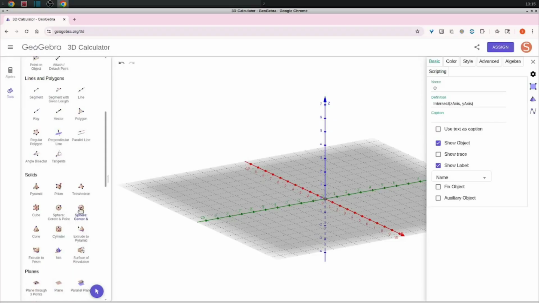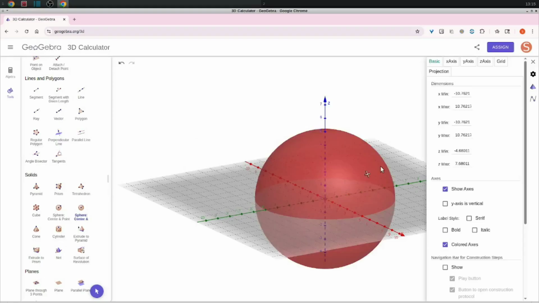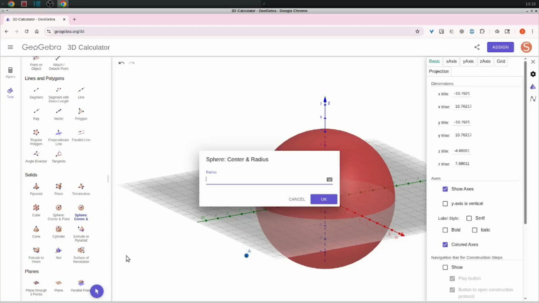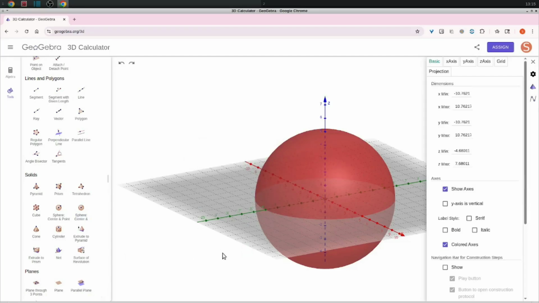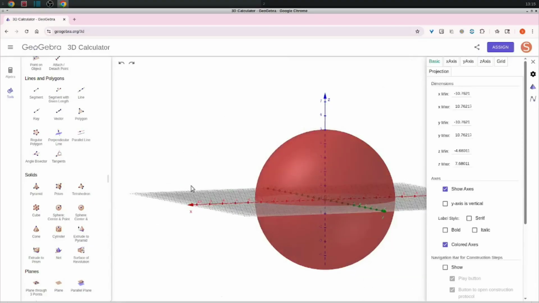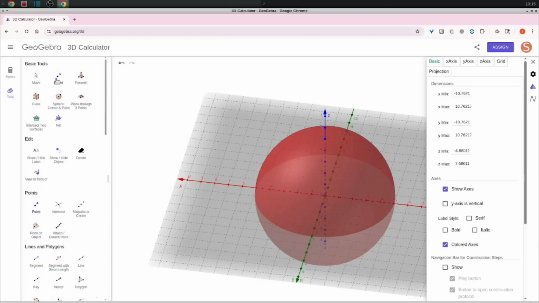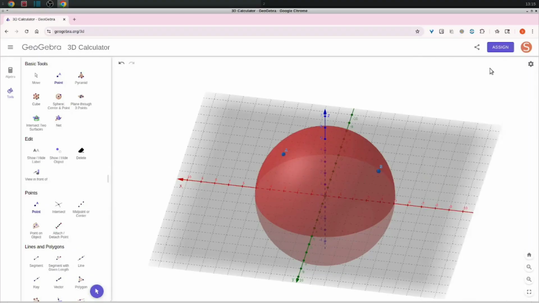So now I'm going to take a sphere with a center at O and a given radius. I'm going to give it radius, let's say radius 5 for fun. Okay, and oops. I now have my move tool on, and see I can move my picture around. Now I'm going to put 2 points on the sphere. Let me just close that. And so now I have 2 points on the sphere.